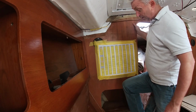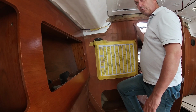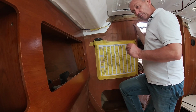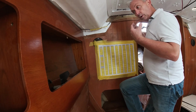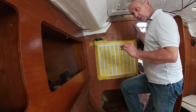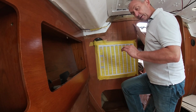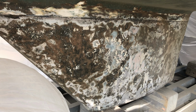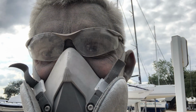Sand and copper coat the keel. Now, I've copper coated this boat already, but there was something happened with the keel. I don't know if it was my fault or there was a reaction to the copper in the lime mud at Kemp's. The keel used to sink into soft mud, and I think that caused a galvanic reaction between the copper and the lime mud and the iron keel, and it didn't go well.